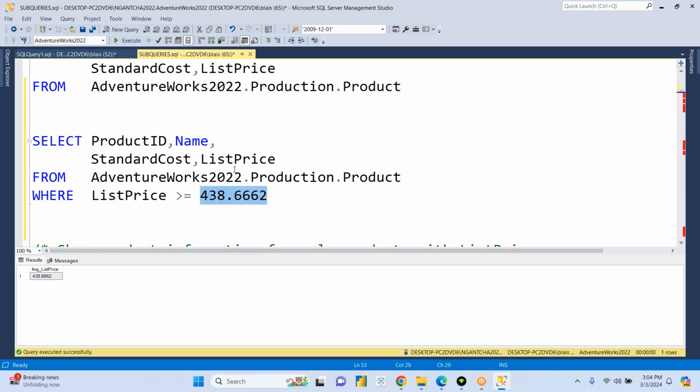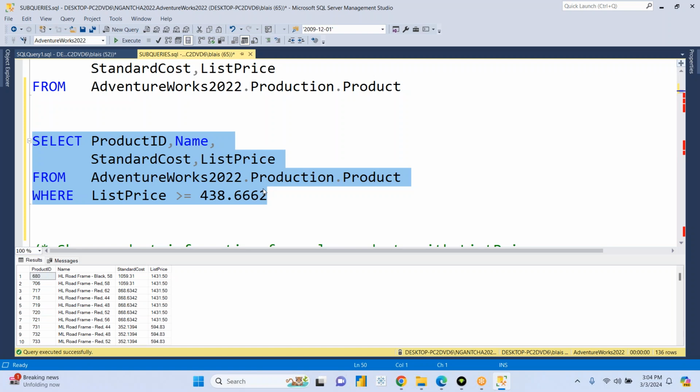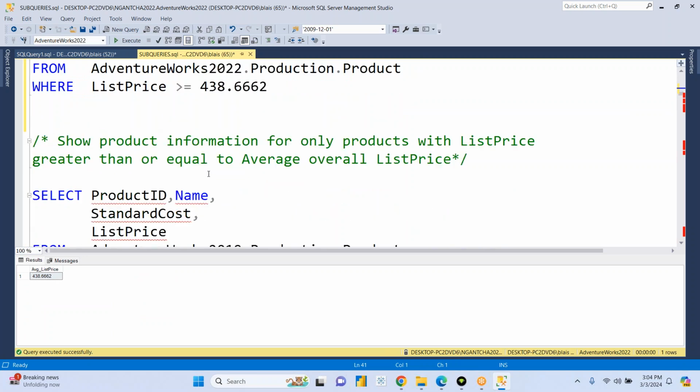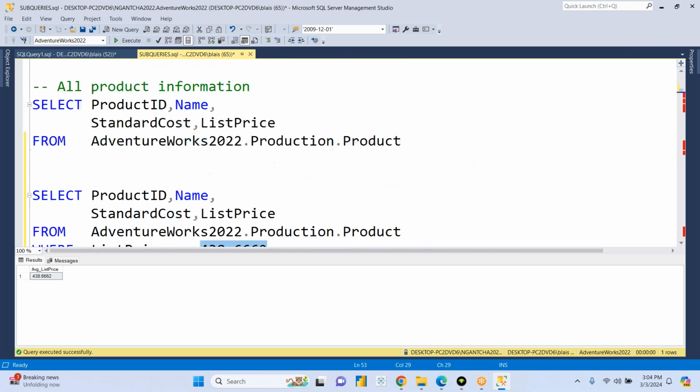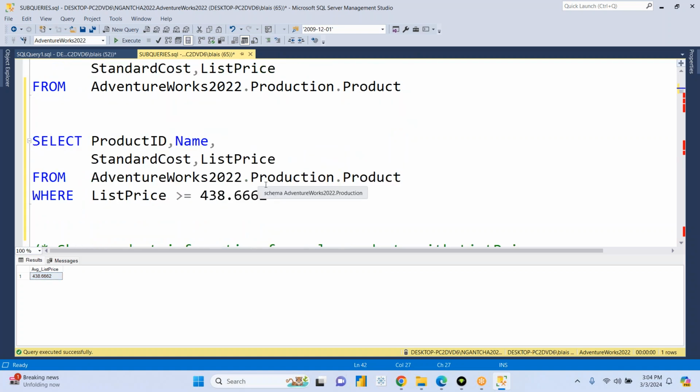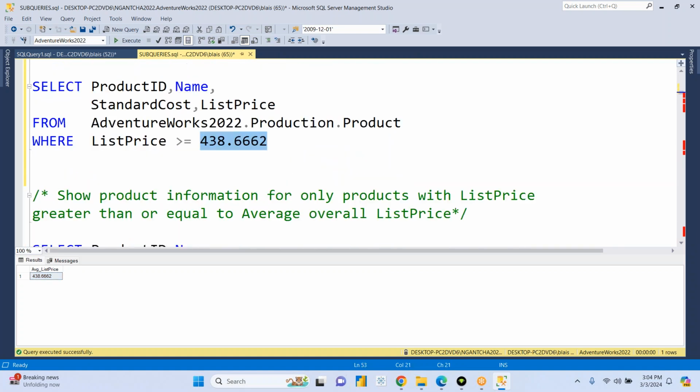What if this value changes? Of course, products are being added into the database, and the average list price keeps changing. So what you've done right here, you've hard coded this value. This is going to work for the meantime. Databases keep changing. You have to understand that this is not a nice way to code. So you have to take this query that investigates the average list price and put it in this position right here, not the outcome, so that at any given point, the system will run that investigation, get this value and fit it in this position.